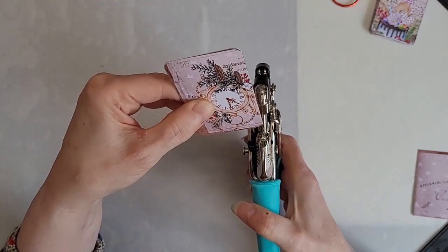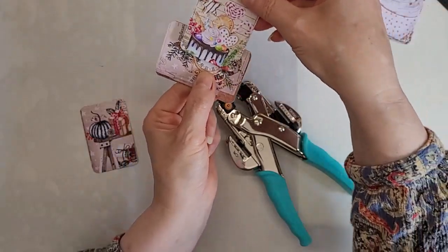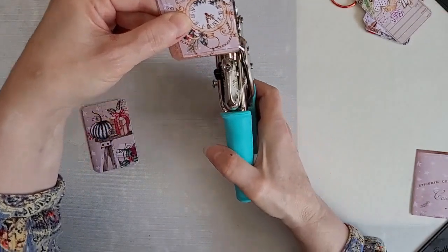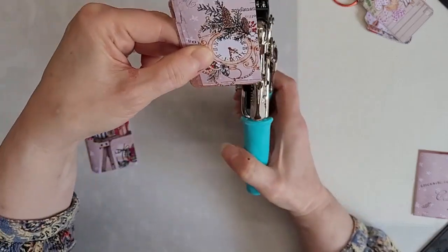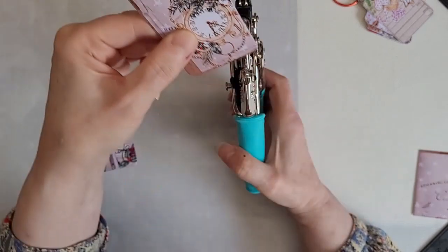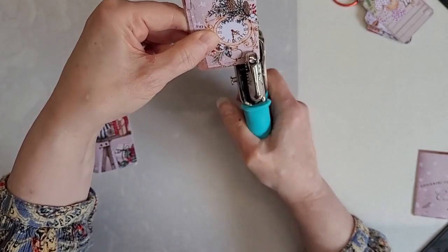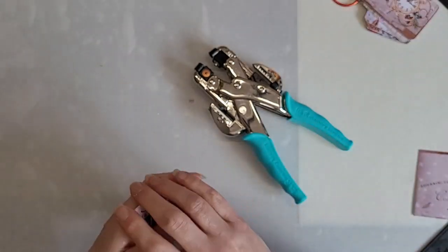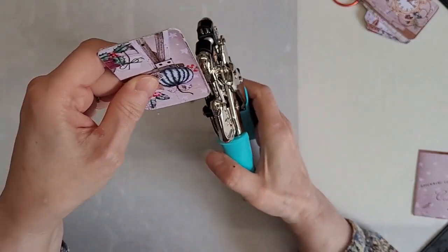So if I show you this, there's one that's got the hole punched in it. I've turned it upside down so that it's facing down, and it won't go any further than that because I've got the guide set at 1/2 inch, and then I line it up with that little bit of black plastic that sticks out the side, and then just squeeze, and easy peasy it will do 3 as well. You can punch your holes however you want. This is just how I'm doing it now.